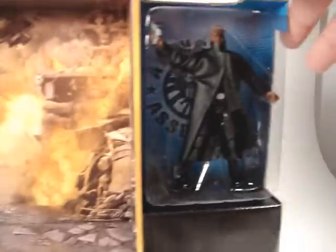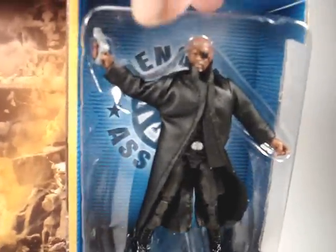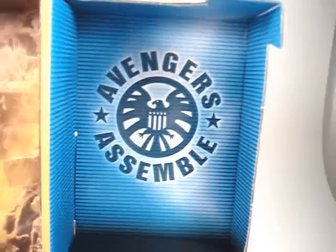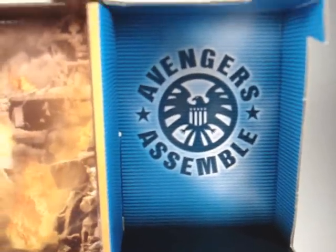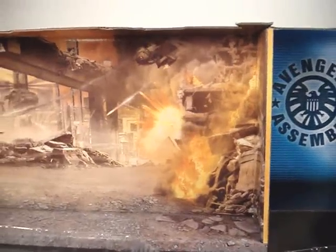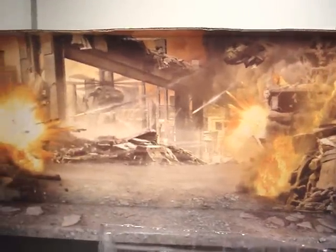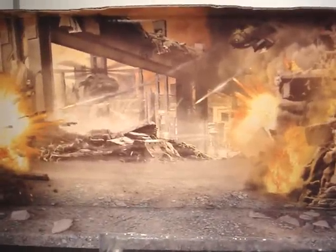And over here, there's Nick Fury, Samuel L. Jackson himself. He's got a little Avengers Assemble sign behind him. That looks pretty cool. There's a look at the inside of the box. Pretty nice diorama.